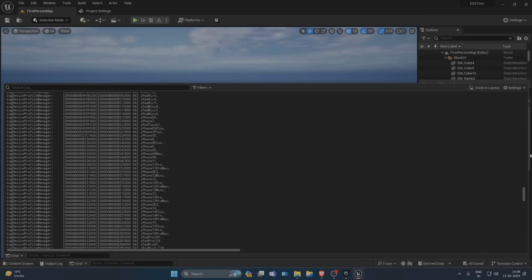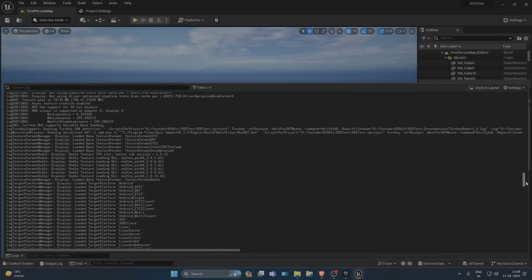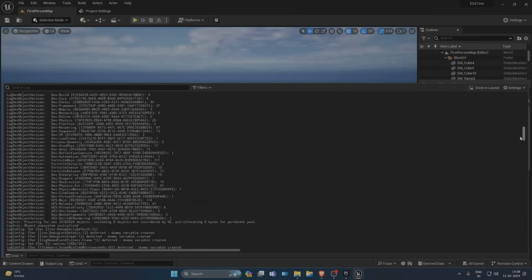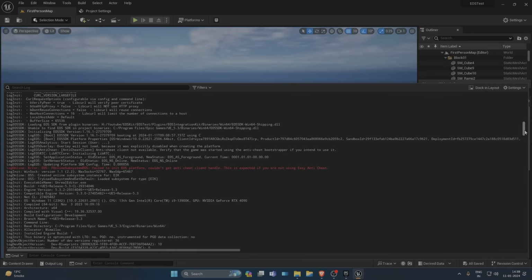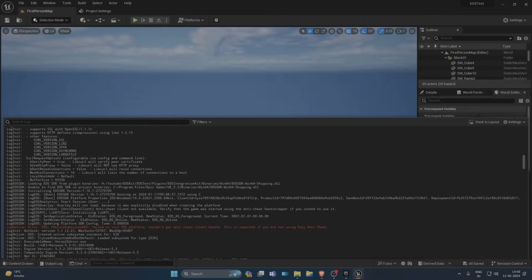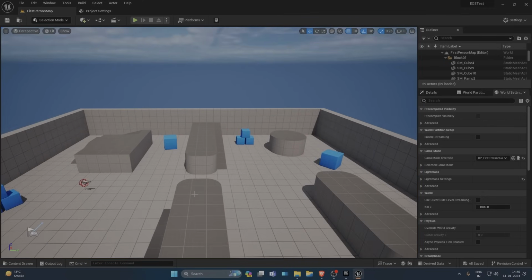Now the first thing that you will check to see if EIK is active or not is you will have to open the output log, scroll up, and you will see the place where Unreal loads the system up, and you can see it defaulted for EIK. So that's working. If it prints this line, that means that anti-cheat is not working, but that's also intentional because in the editor it should not work. The SDK version is also correct, 1.16.1.